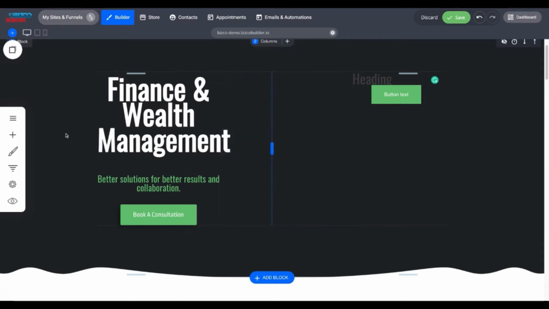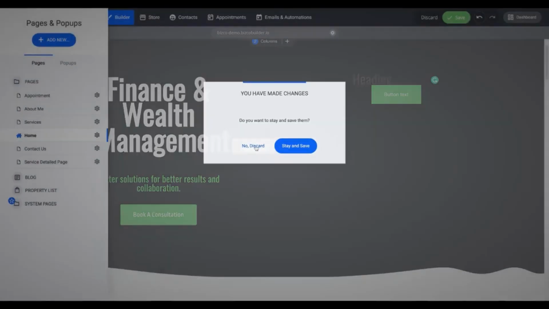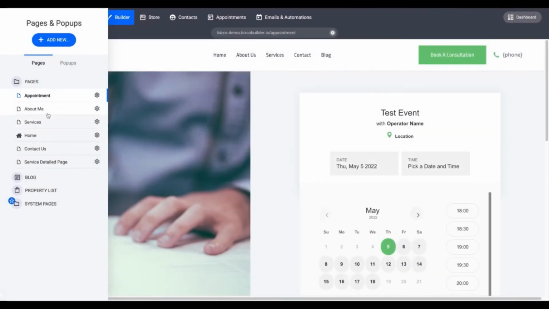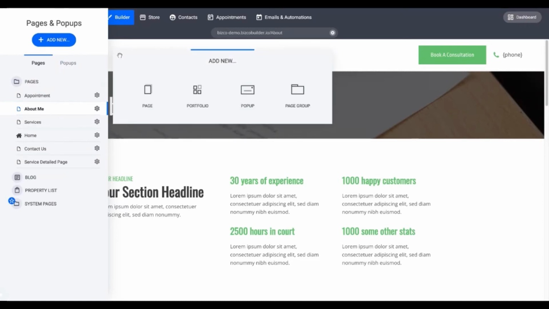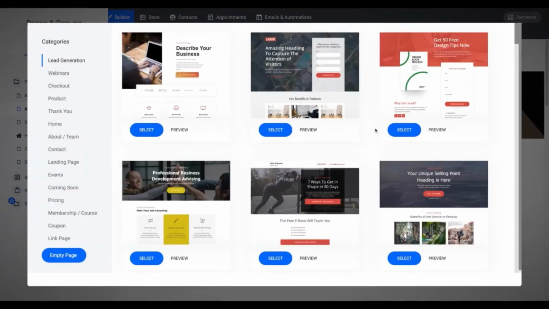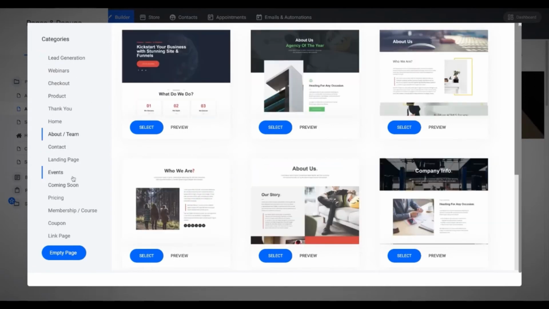So let's talk about how you navigate to other pages. Here in the top, on the left side, we're going to click Pages, and we can navigate to various different pages of our website. If we ever need to add a new page, we can simply click here at the top and choose Page, and it'll add in a brand new page for us. And even with that one, you're also able to choose from a library of pre-built pages that you might want to use for your website.